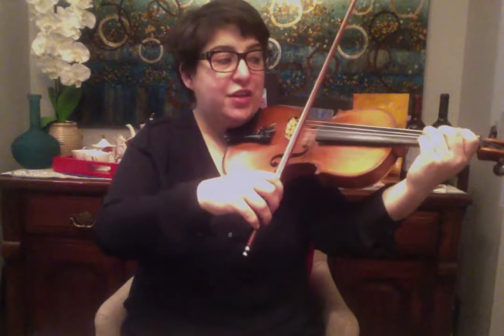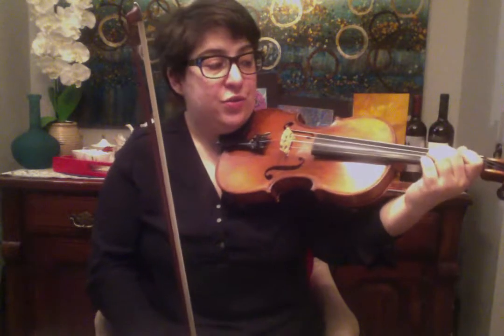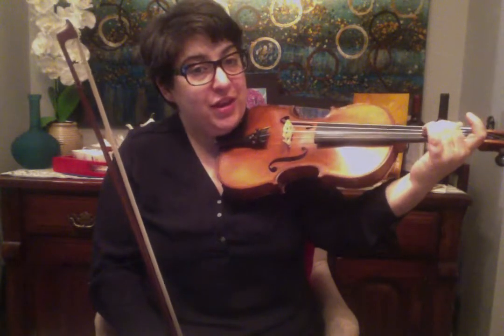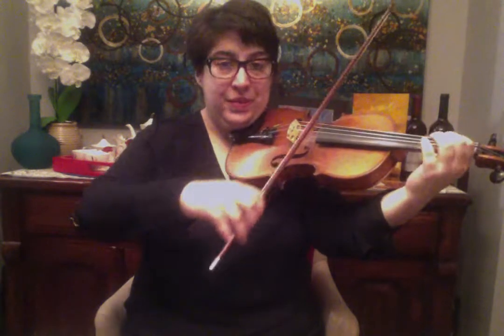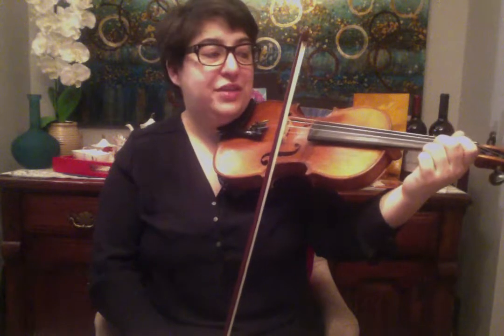Here's a fun cross stringing section. A, 2, 3, 2, 1, or A, F sharp, D, F sharp, E. And here, I like to keep my F sharp down so that you have to work, so the second finger stays down, and then you work around it with your bow. So A, F sharp, D, F sharp, E. That way, when the tune's nice and fast, you're not having to reach and keep placing your fingers.